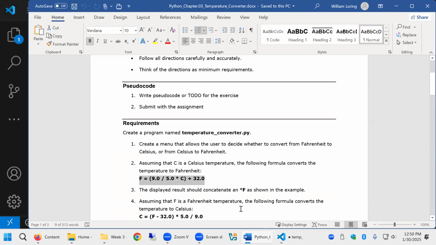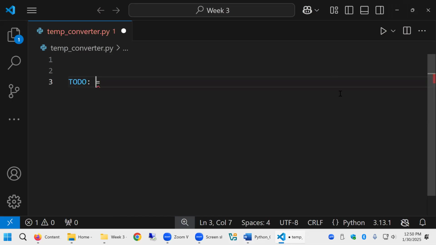When you're solving a problem that has more than one part, what do you do? You pick one and solve that one, then you solve the other one. Yeah. So I'm gonna solve the, let's see, I need a comment here. There's my comment thing. So I'm going to say get temperature from user. And we aren't going to specify whether it's Fahrenheit or Celsius because they get to pick that in the menu, right? Or do they? What do I say?